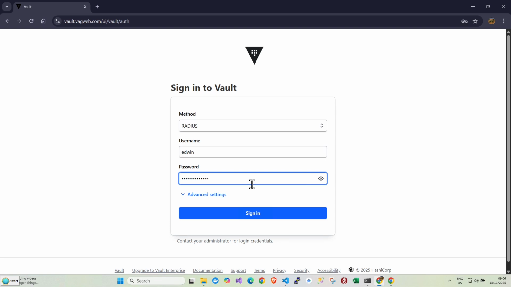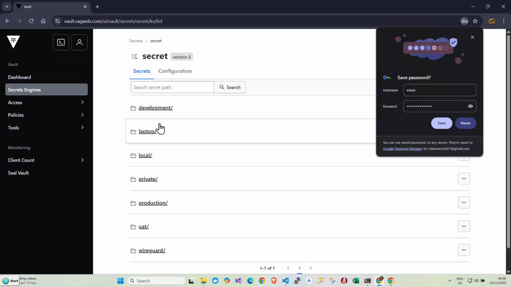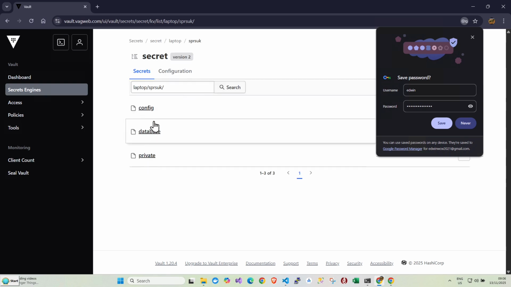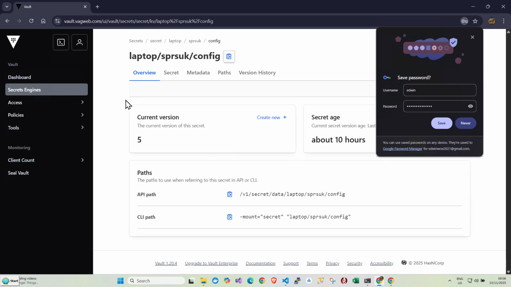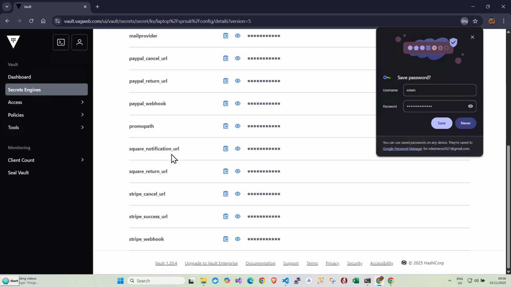I'm now demonstrating an application that runs across various environments. By storing all settings in the vault, the source code for production, UAT, and development is identical. This means we can rotate API keys and passwords on a schedule without ever touching the source code, unless there's a logical change.